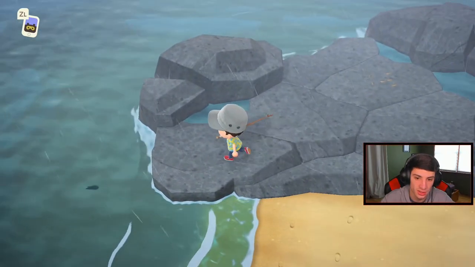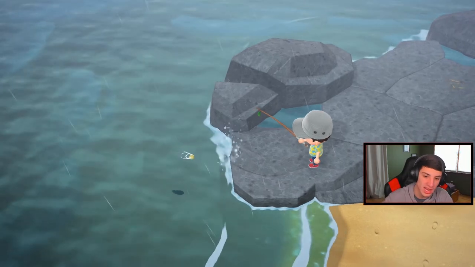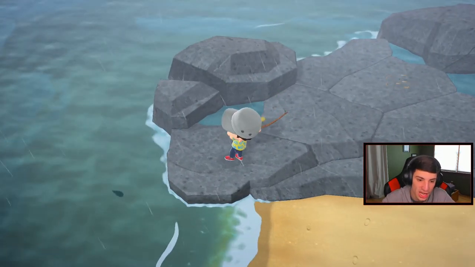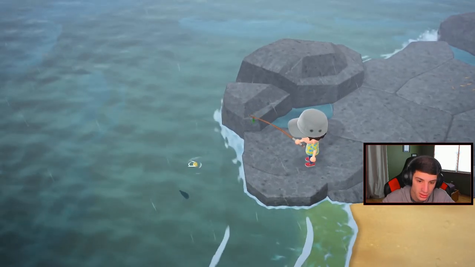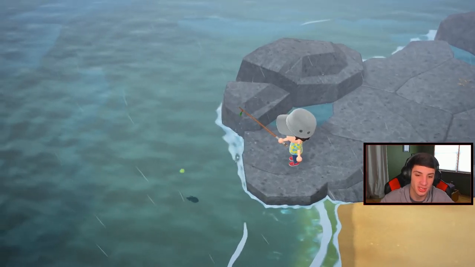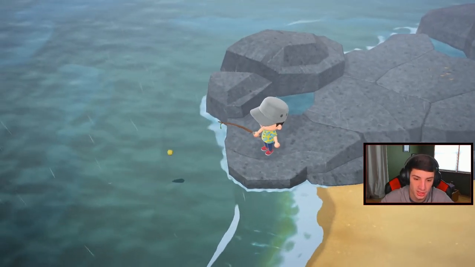Little fishy right here. I know I can still catch a squid. That's looking like a squid. It has like three different tails. You see that? It's like two fish on top of each other. That's looking like a squid, my dudes. Come here, fish. That cat's in front of it. Let's go right here. That should be money.